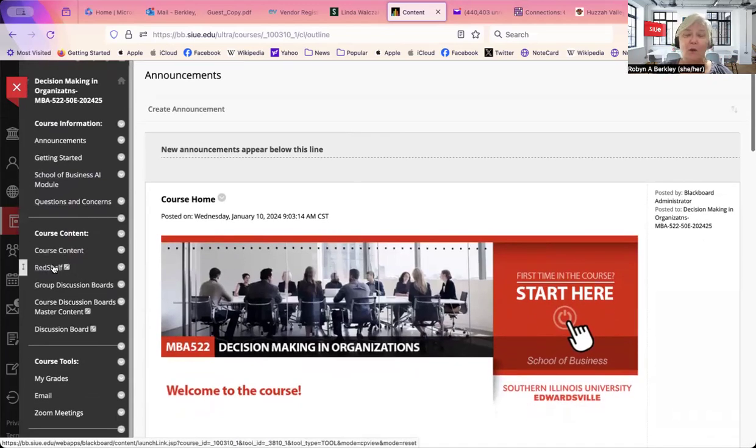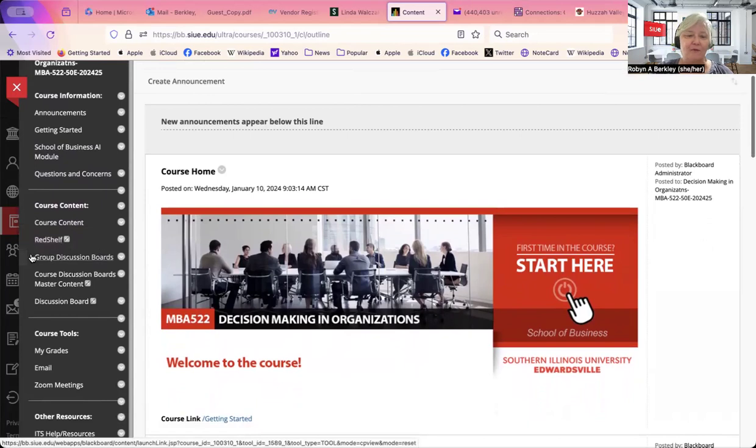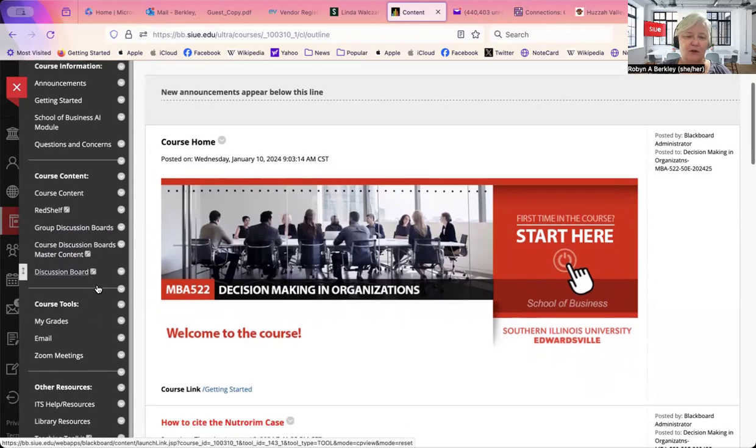But the Red Shelf is where, if there's a textbook associated with the class, you can access it there as an ebook. You will have group discussion boards. There will be 2 of them for the purpose of this class, but other classes might have 2 or 3. It depends on which version of the class we're actually working on, but this current version will have 2 discussion boards. And this is just hidden from you. These are just for my information, having background sources for master content for the discussion boards.